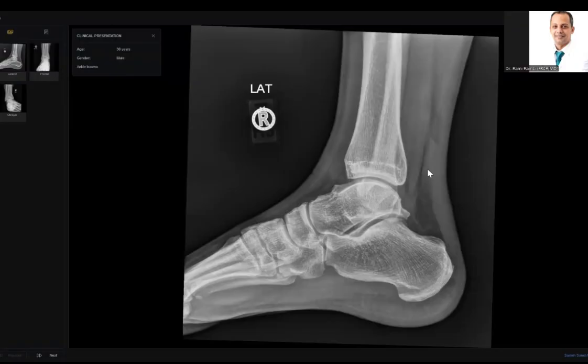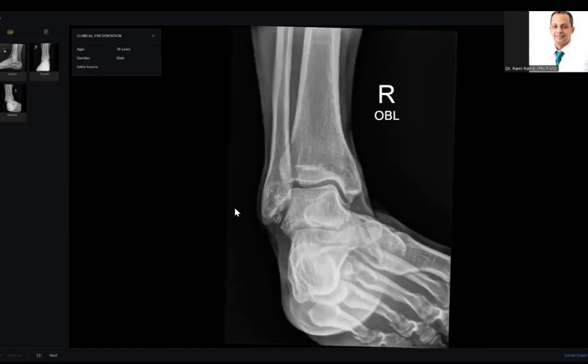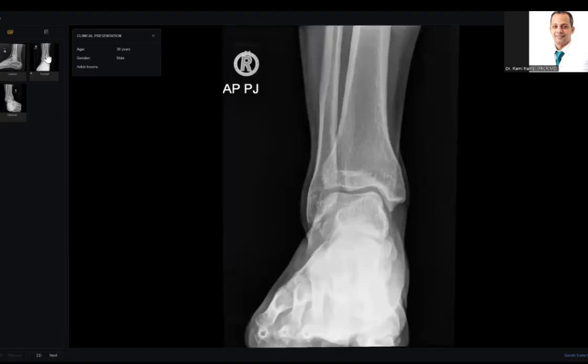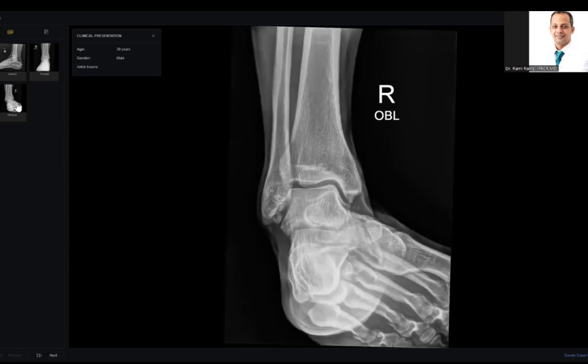So number two, look here at the soft tissue, especially at the Achilles tendon. Very important. Number two, if the case is normal and he gives you AP, look here at the distal tibiofibular joint, especially in the mortise. If you find any widening here, you should ask for a leg X-ray to rule out upper fibular fracture, which is called Maisonneuve fracture.